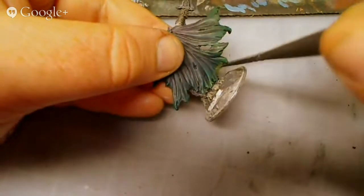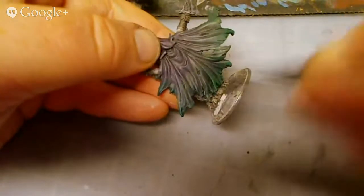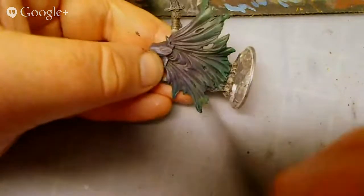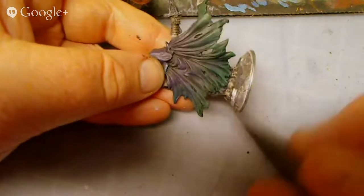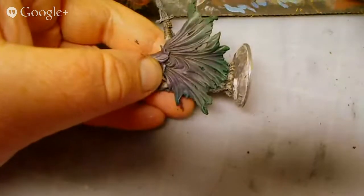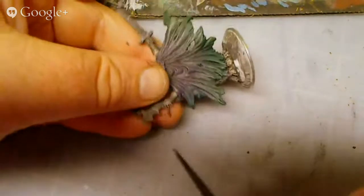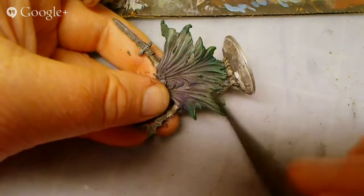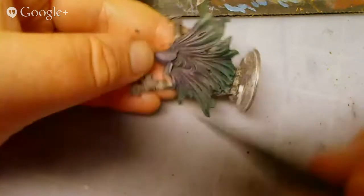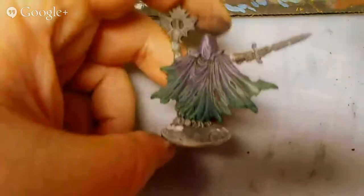I can't believe I'm still painting this miniature right now. I think I'm a little extra time. It's okay. It's looking really nice. Remember, the less paint you use, the fewer times you're going to have to redo mistakes. There we go. Isn't that crazy? This looks so awesome. I just love it.